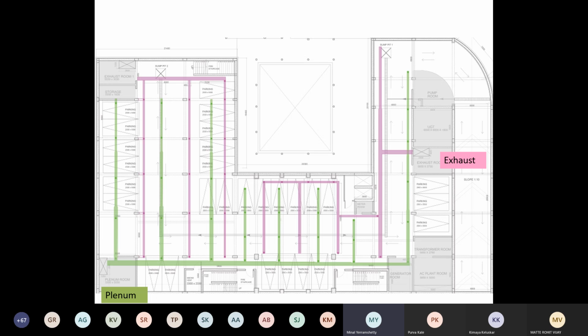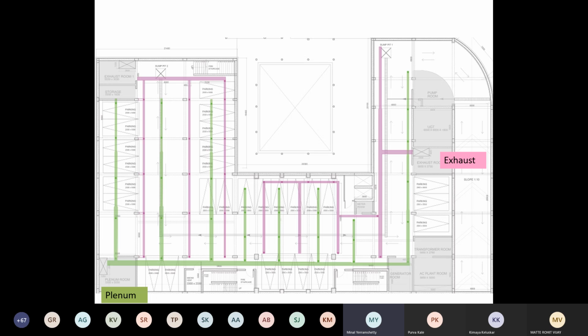Clips are put on the column, just as you use the clips for your waste pipes and soil pipes, similarly the ducts are clipped to the column, okay, and it runs all the way down. About 200 it stops from the ground, okay, and from there the carbon monoxide can be taken up to the exhaust room and then finally out of the basement.